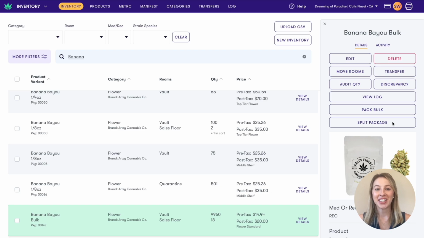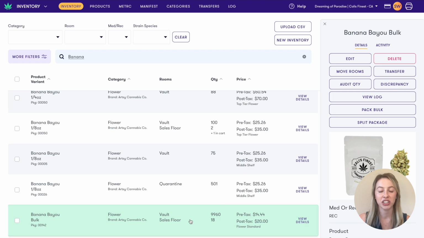We're excited to launch a much requested time-saving feature, Pack Bulk Inventory as Any Product. For stores that pack down their bulk flower, you can now turn bulk flower into any finished good, a pre-roll, shake bag, whatever you make, under any product in your catalog, not just the variant of the original bulk flower item. This is really useful if you have a bunch of little leftover bits of bulk and you want to combine them into some pre-rolls. And before, you'd only be able to do that with the same product in the variant.